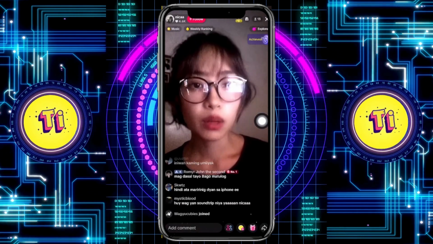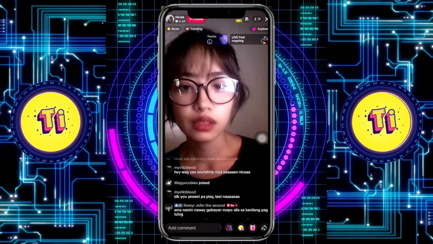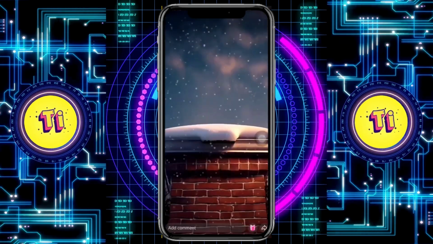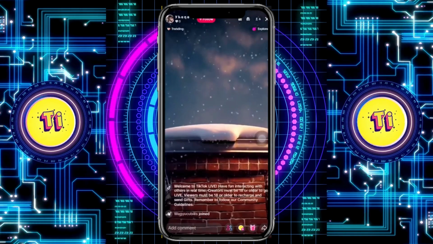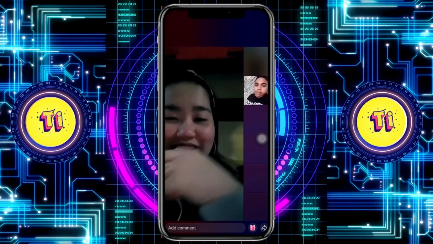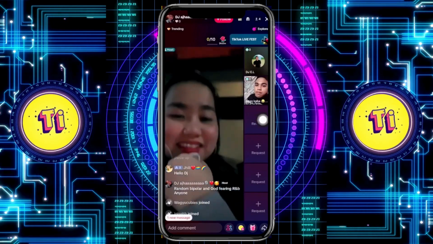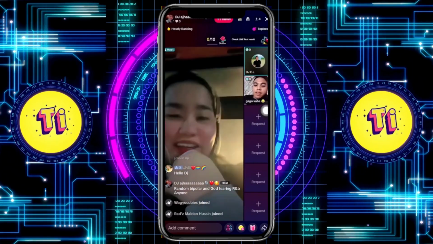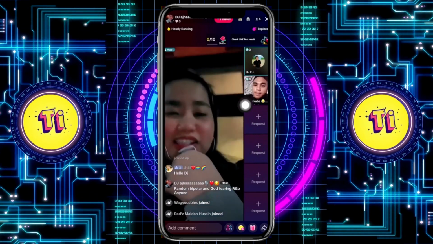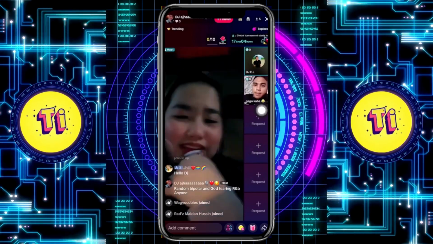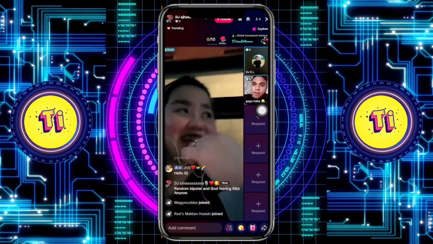As I said a while ago, this won't be available on every TikTok live video. So, as you will notice, it isn't going to be available on this one, and on this one as well, and also on some others. So all we need to do is scroll to the live video that has the specific TikTok request option available, tap on request, and then hope for the admin or the person that's going live to accept our request for us to have this live access on TikTok as a guest.